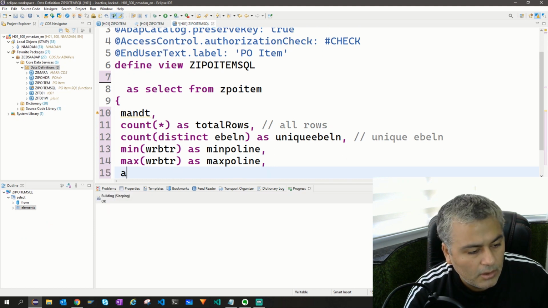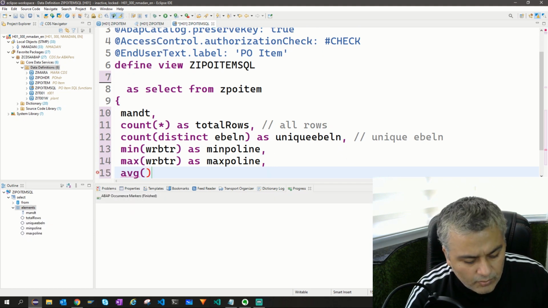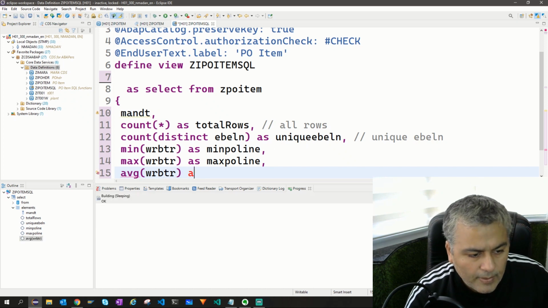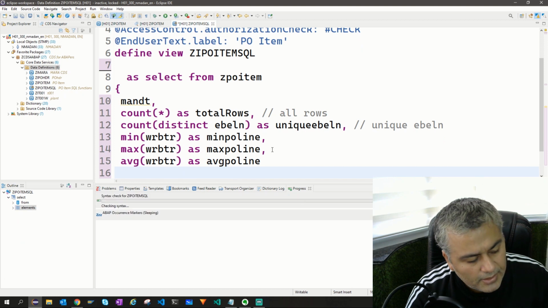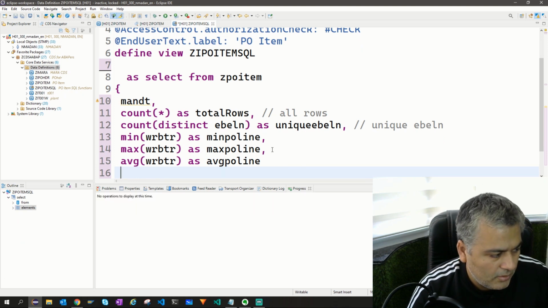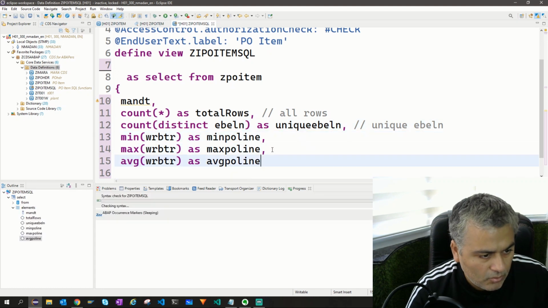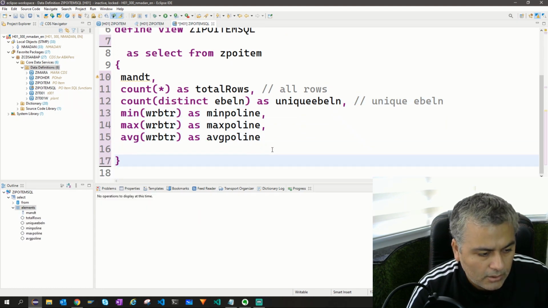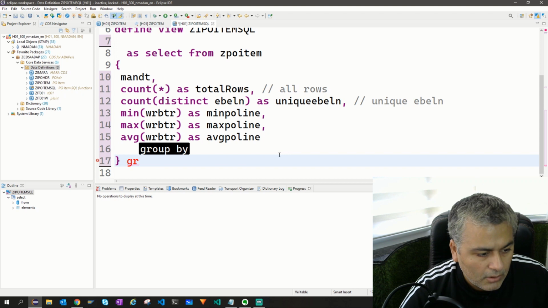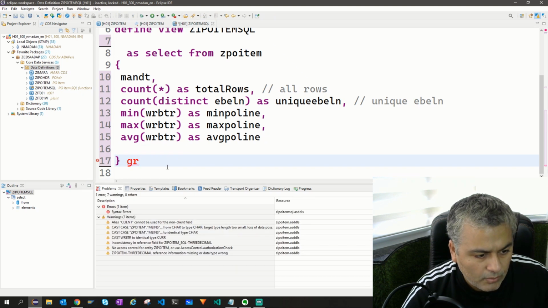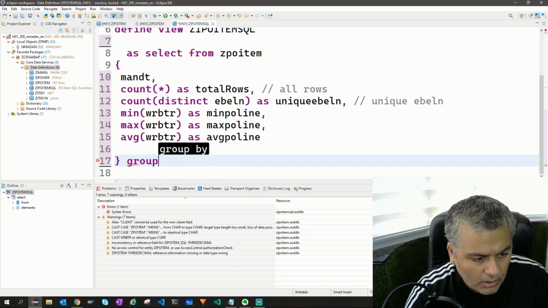And then we can have the average amount, so average PO line, right? And then what else do I want? Okay, so this is what I want, right? And then once you use those SQL functions, you also need to add a group by clause based on the field on which you want these operations to be done.